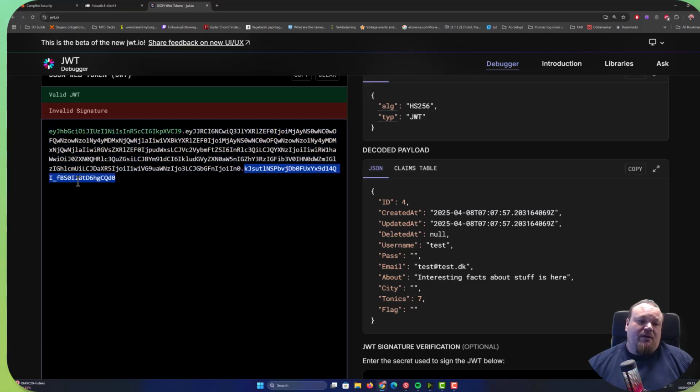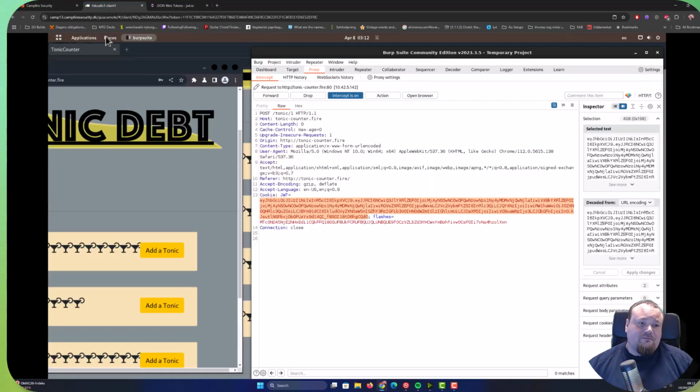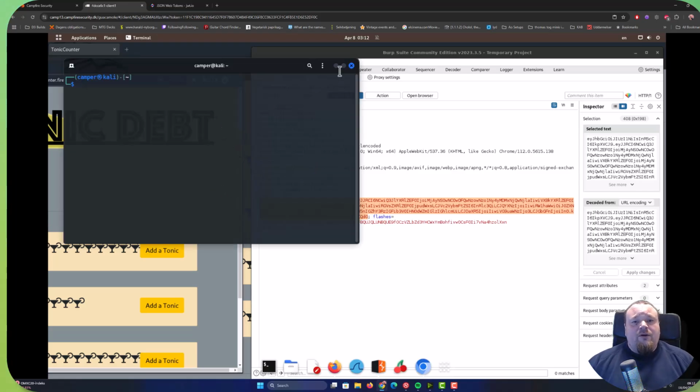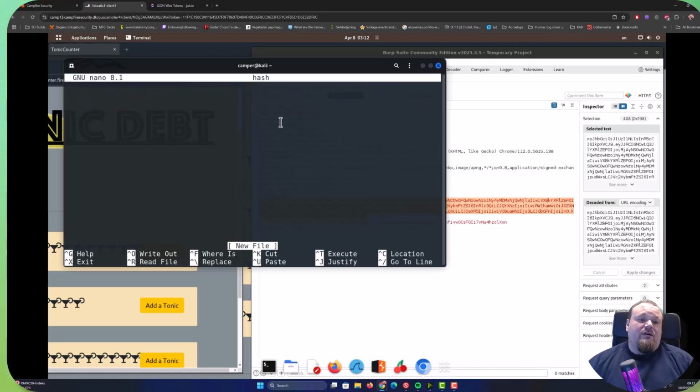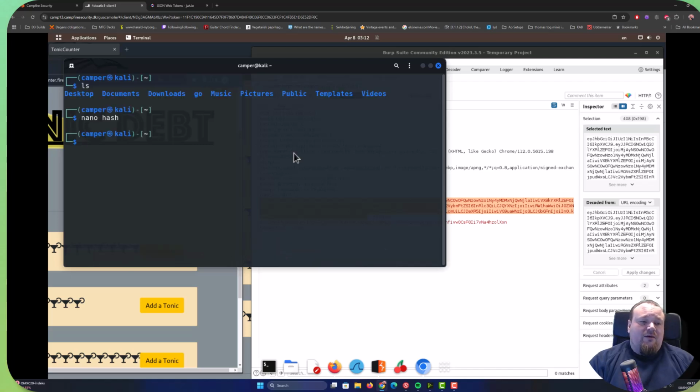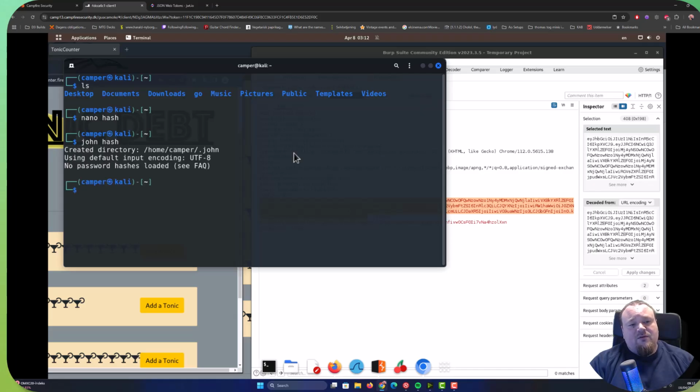We could basically just copy paste it and go to the machine. And as we did at some point, we opened, I think it's nano, we just call it hash, and we can input it like this. I think what we did last time, we used John.